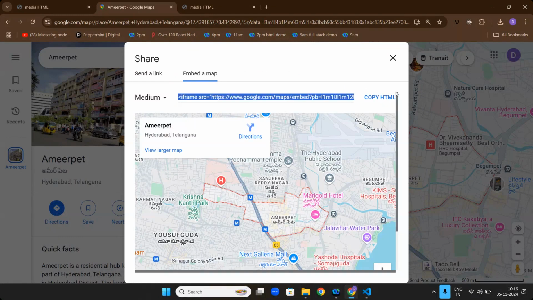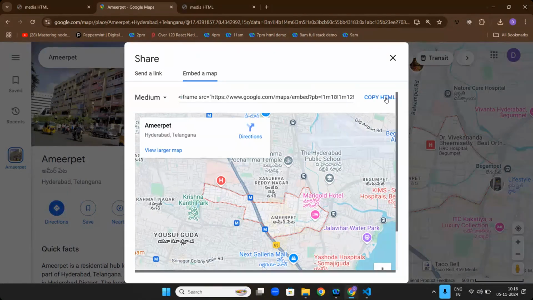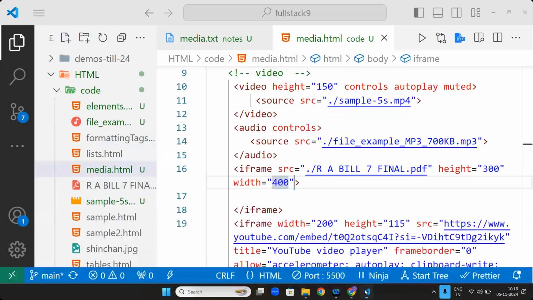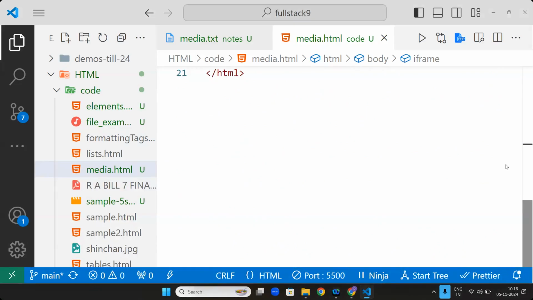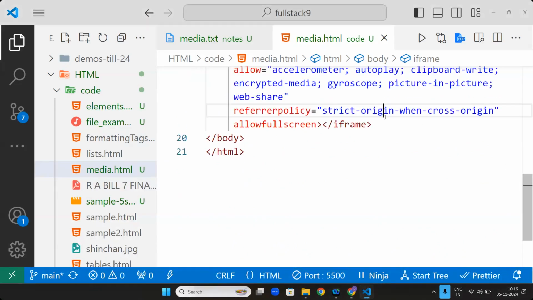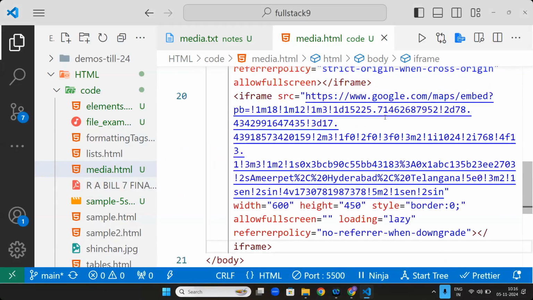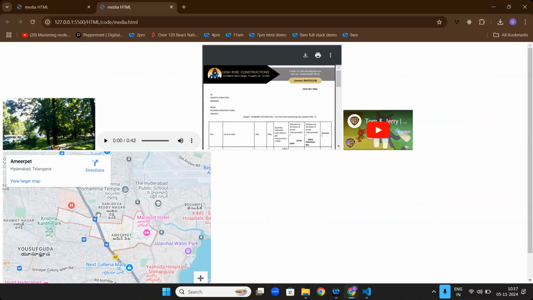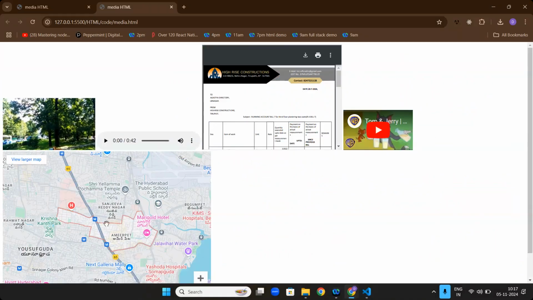Just copy the iframe code and go here and paste it. Any doubts, ma? No. If you go to your site, you can see that. See how easy it is.